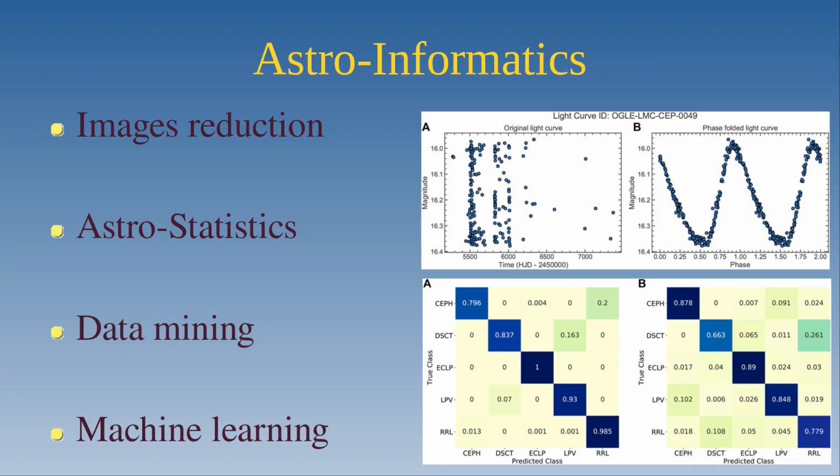Because these variable stars show changes in brightness in time, we have to continue to collect their data, right? And then we construct a light curve, shown on the top right in this plot. So we have to do a lot of image reductions using various techniques. We have to apply astrostatistics, other statistical methods tailored to astronomical needs. We have to collect many data that we have to do data mining on to find the interesting information or the objects or stars that we are interested in. Sometimes we even have to do some machine learning because the data sets are just too huge for humans to handle.